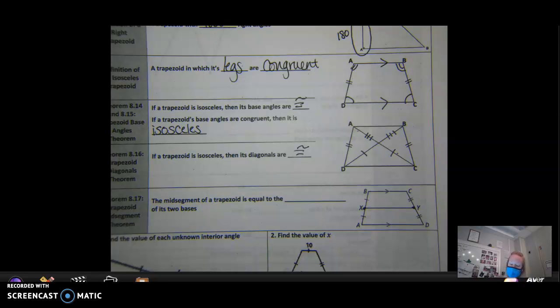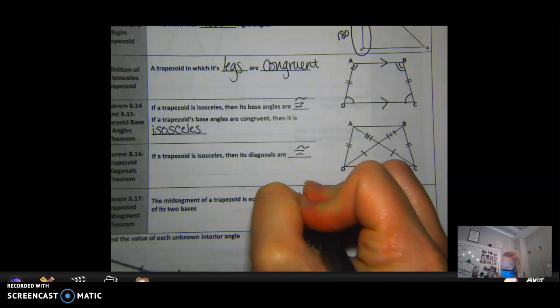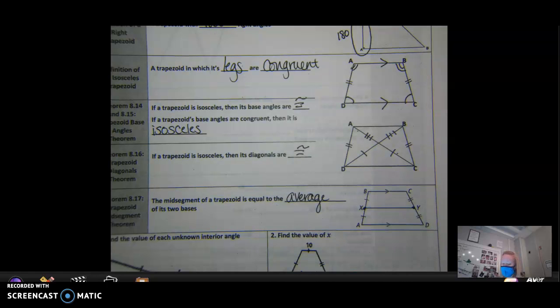The mid-segment of the trapezoid is equal to the average of its two bases. So, for instance, let's say I had a length of 6 up there and a length of 7. What would the mid-segment's length be? 6.5. Go again. Oh, I said 7 but wrote 8. I'm sorry. Yes, it would have been 6.5 had I actually written what I said. I was thinking the answer in my head. 6 and 8. What's the mid-segment? There we go. Sorry, that was my fault. So you add them and divide by 2 is essentially what you're doing to get that mid-segment length. You take your top plus your bottom, divide by 2. You're finding an average. That's also called what when you're finding that of a set of data? Your mean.